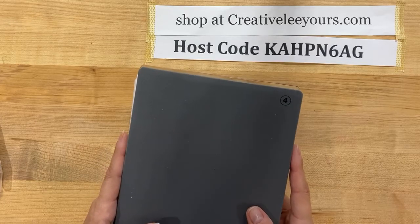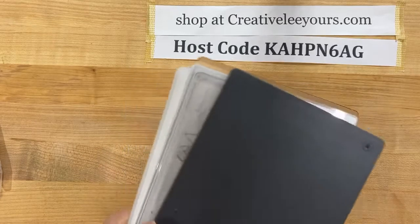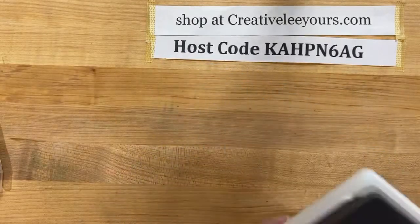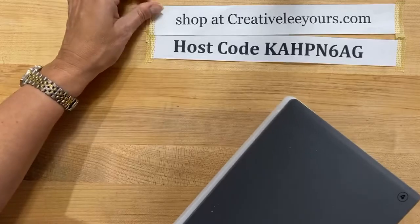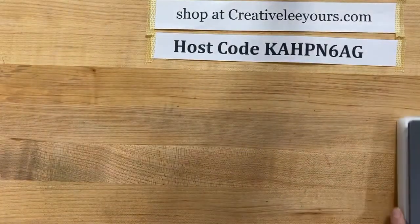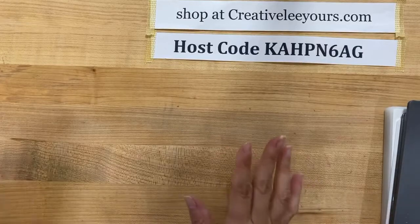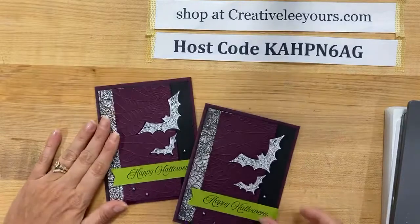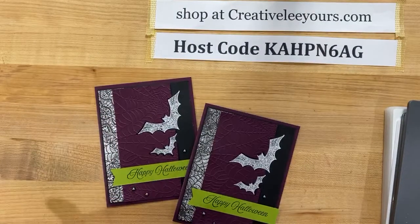Yes, Jean, yes, perfect. You said also that the magnetic plate is available today. Yes, very excited about that. So anyway, just wanted to show you the machine in case you hadn't had a chance to see it yet, and it is fabulous. It runs smooth. You almost have to experience it to understand, but not that you wouldn't trust what I'm telling you, right?